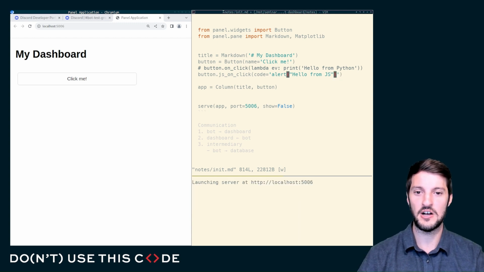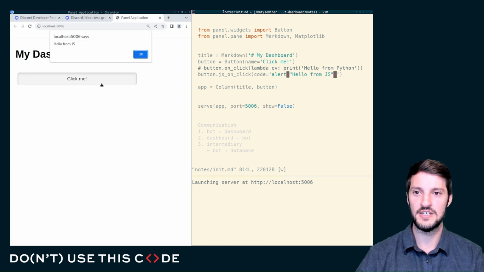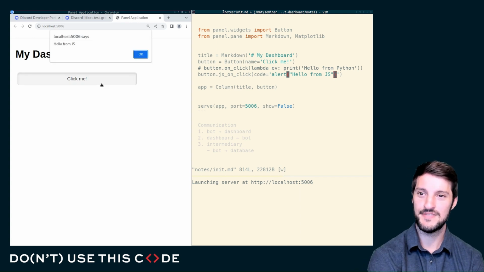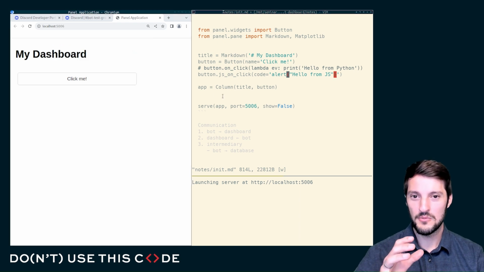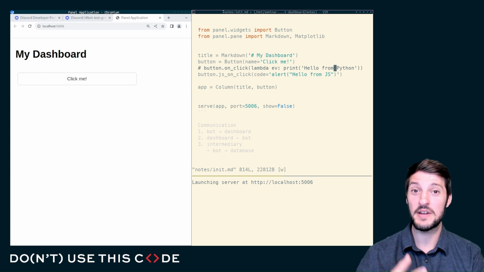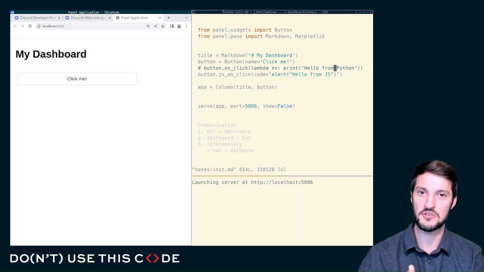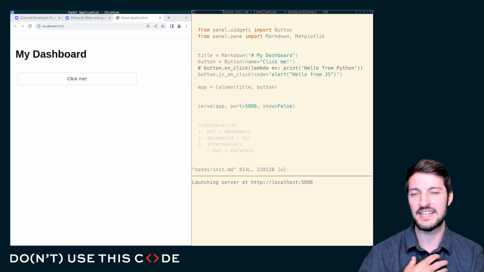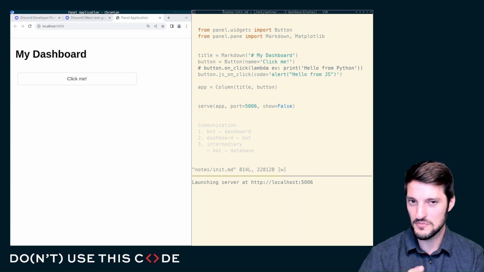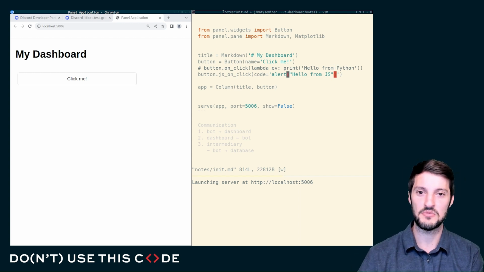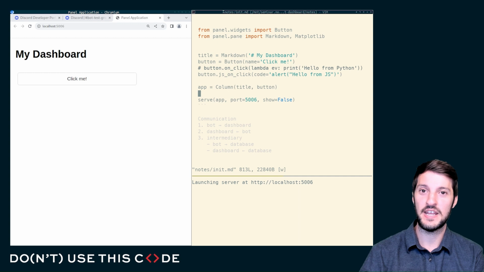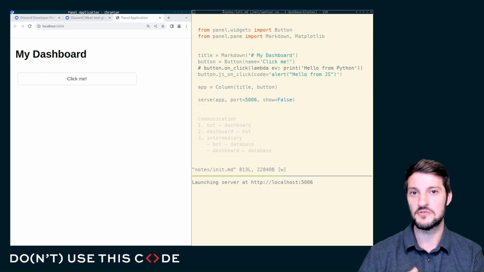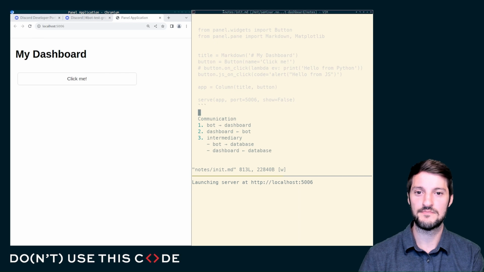And so instead of just using onClick, I'll use the JS for JavaScript onClick. And you can see that when I click this button, I get a nice alert window, but it says hello from JavaScript. And so by using Panel, we have a very high level interface that can run either arbitrary Python code or arbitrary JavaScript code. And it's linked from my front end to my back end, and I don't have to really worry too much about the details in between. And so for my full-time job as not a web developer, this is very handy because I can create database dashboards to share very quickly and very easily.